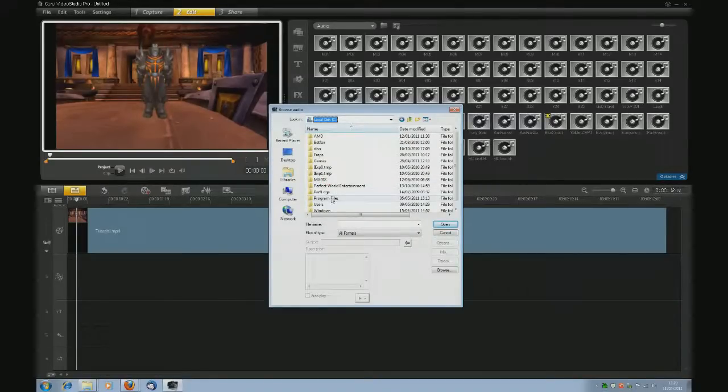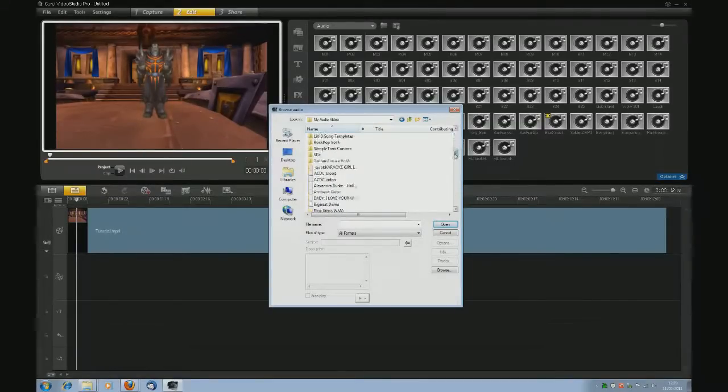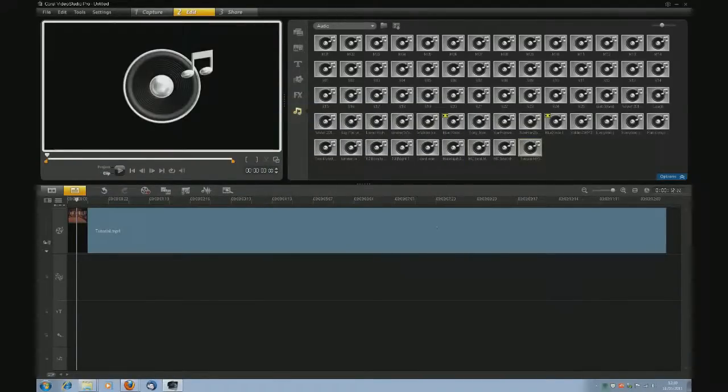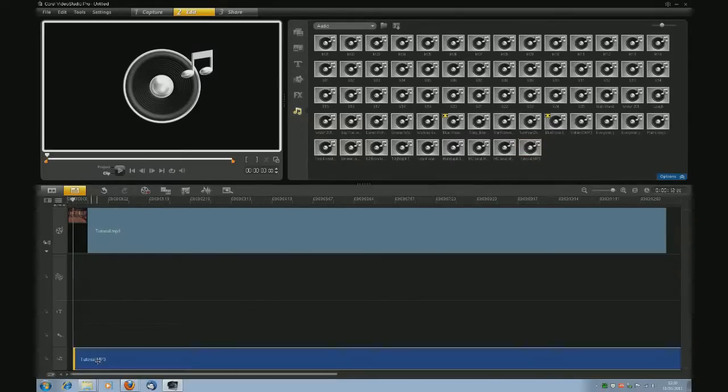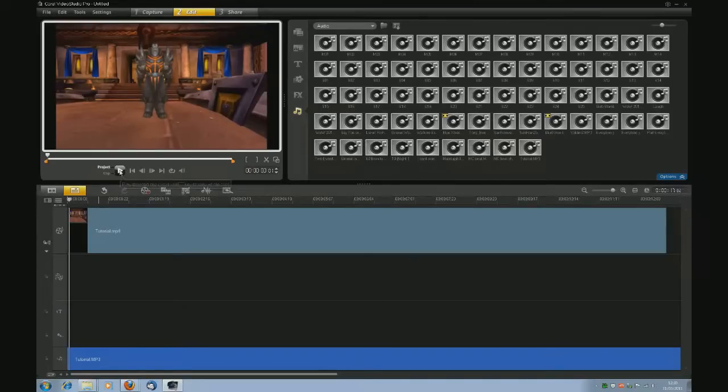So I find the directory in my audio video in Magix, and I find the one, it's a tutorial, and it's added now. I then put this in the sound bar, the sound area, and that will now, as you can hear, I'm trying to get it to synchronize, because I did do it pretty good.